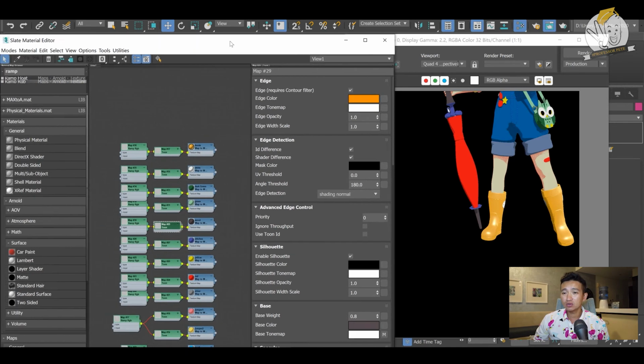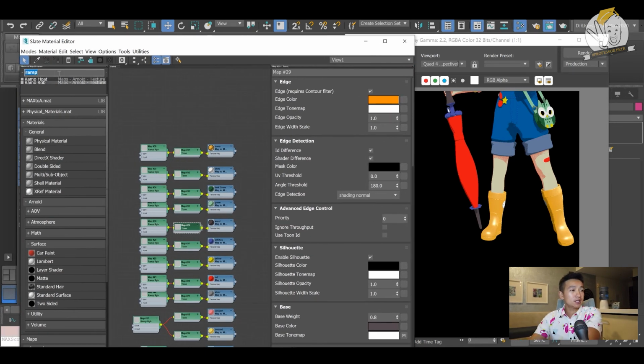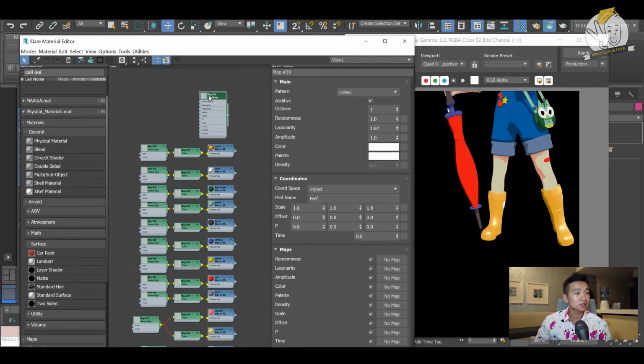We'll need to create a new shader here, and that's going to be called cell noise, and we're going to drag it in here, and we will change the pattern to whirly 1, and it changes the scale and other things here. So right now we can adjust the scale and the pattern a little bit as well. So I think this might be okay for now.